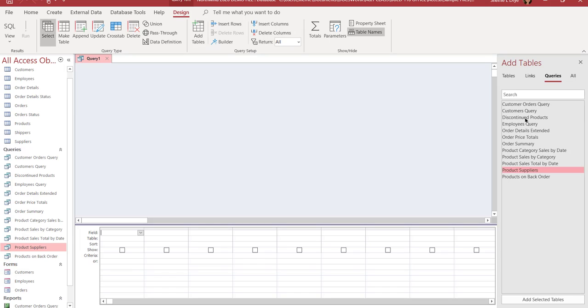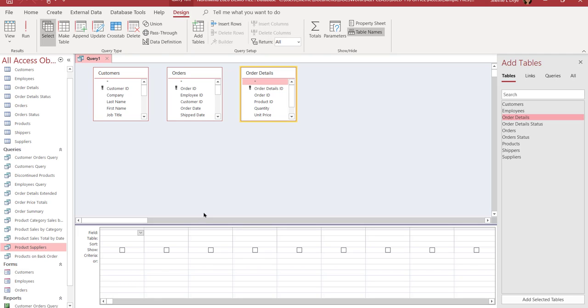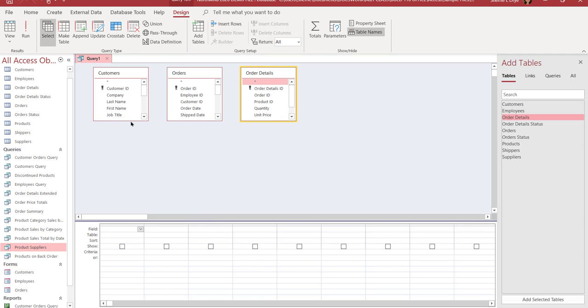All you need to do is select the tables that you want to appear in your query. It's pulling up the queries right here, so that looks weird. There are no tables, but it's because it's selected queries right here. So again, you can create it based off of other queries, but we want to create this from tables. So we want customer orders. We're going to pull in from our customers table and our orders table. And let's pull in our order details table so that we know what the customer ordered from each individual order.